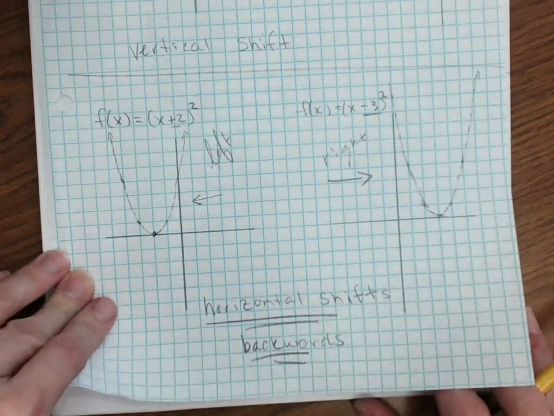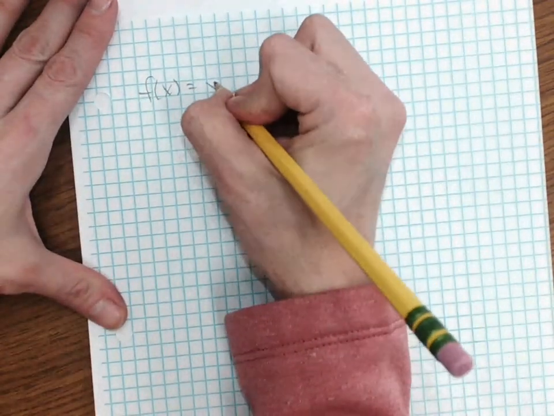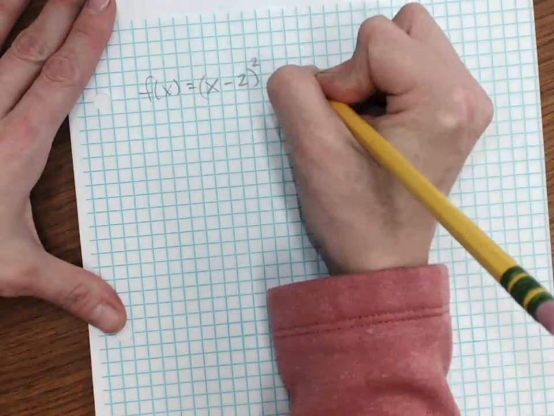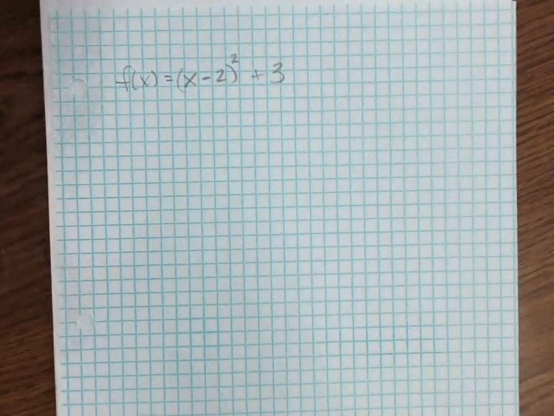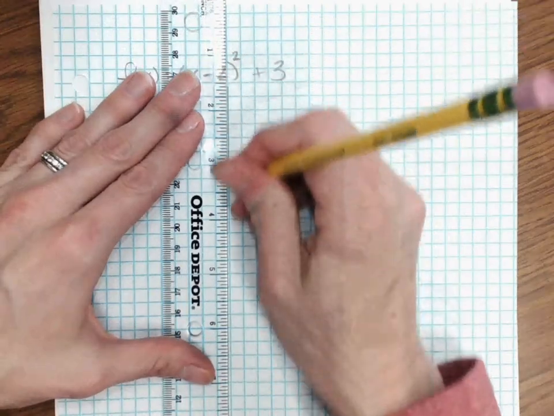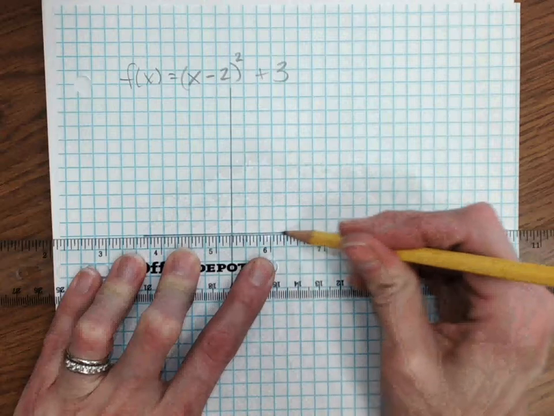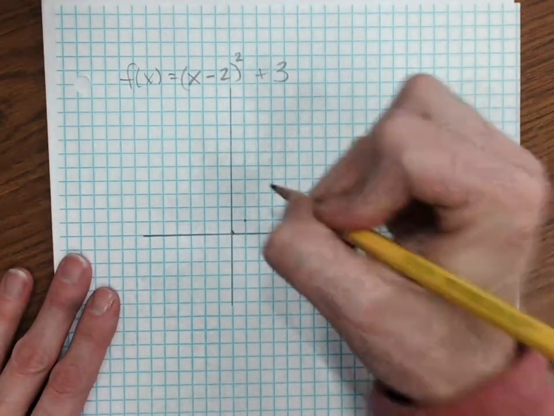Okay. So if I have a couple of these combined, grab another piece of paper. If I have something like f of x is equal to (x - 2) squared + 3, this function is going to look a little bit different than that regular parent function, right? My regular parent function, I'm going to put that on here first so that we can see how this is going to get moved. It's going to start off, this is my regular x squared.